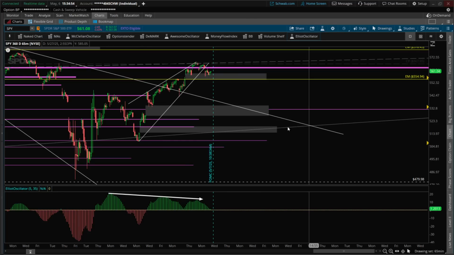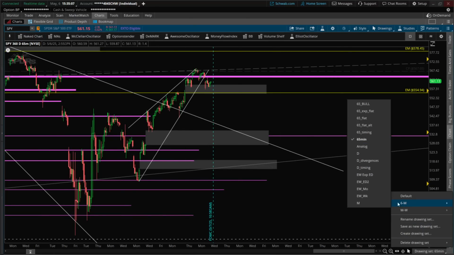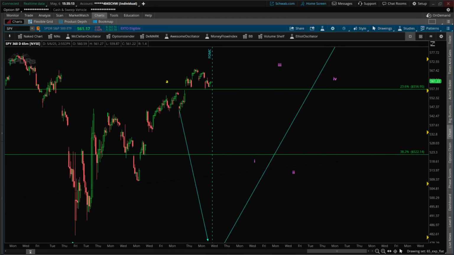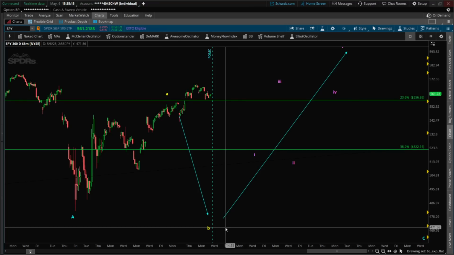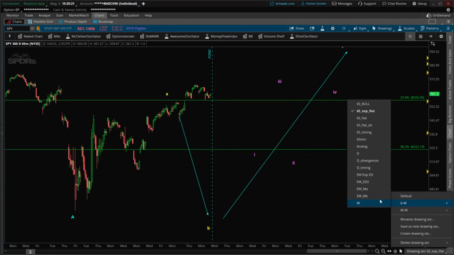We can look at the Elliott oscillator, negative divergence. Do we get one more high and create one more divergence? Possible. It could be done already. Now, there is the expanded flat. That's just if we make a new low and then it looks the same. And then you get a 5-wave move up. Still on the cards. Still on the table.